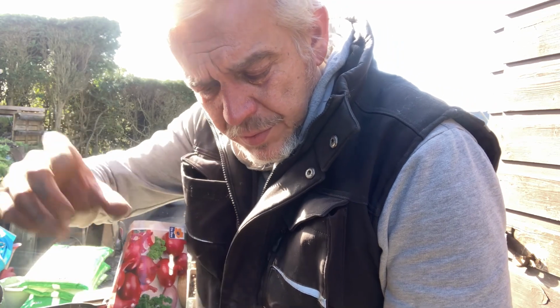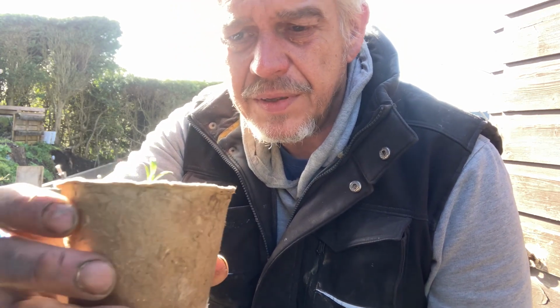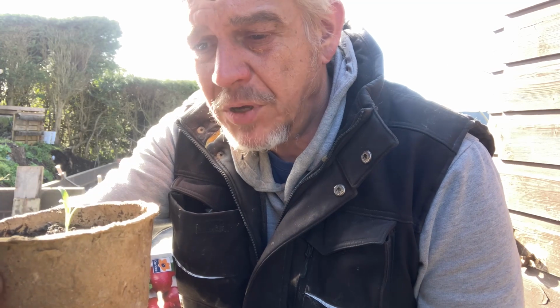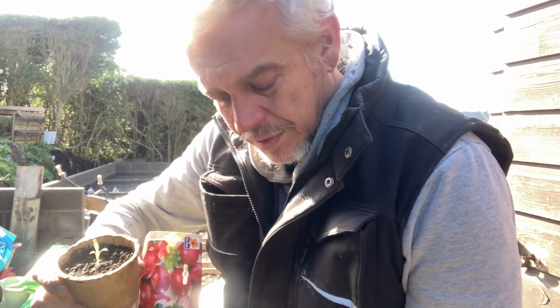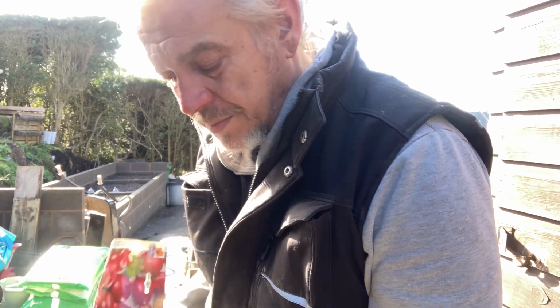So that's that. But before I do that, I just want to ask, has anyone ever seen this before? This parsnip has put out 3 seedling leaves. Now, I've never seen that before. There's definitely only 1 plant there, but it has put out 3 seedling leaves, and you can just see a true leaf forming in the middle of the 3. I've never known that before. All the others are 2 seedling leaves, but that one's put out 3. Anyone got any ideas on that? If you have, please let me know in the comments below.